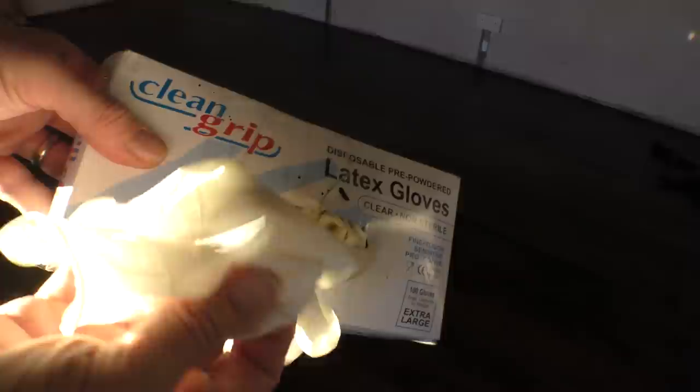Everyone was saying what a lovely smell it had while it was drying. To apply the stain they recommend a lint-free cloth, but you get through far too much lint-free cloth because there's a lot of residue to remove. So I recommend good old fashioned toilet roll and keep a bin liner handy to put all the stained tissue in as you go. Disposable latex gloves are an absolute must for messy jobs like this. I've got a mini roller tray, roller and roller sleeve - I'm using simulated mohair rollers for this job.